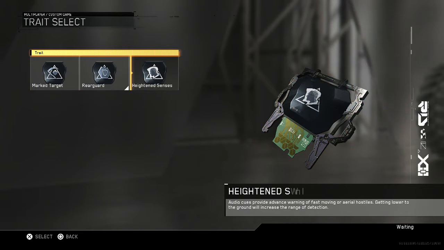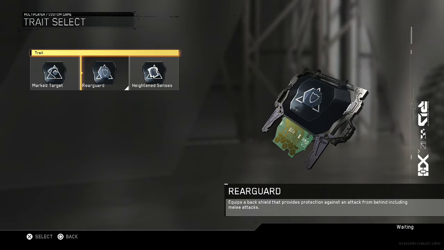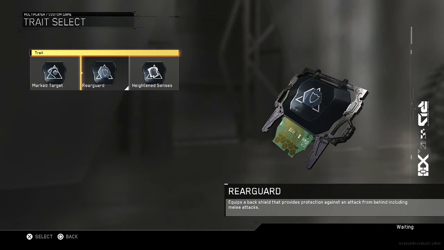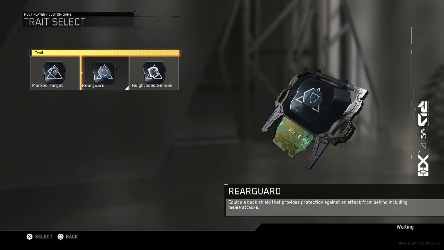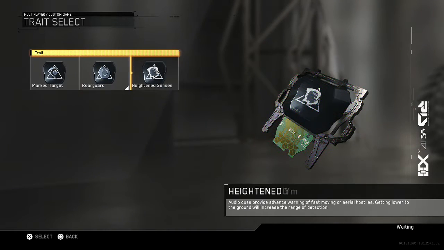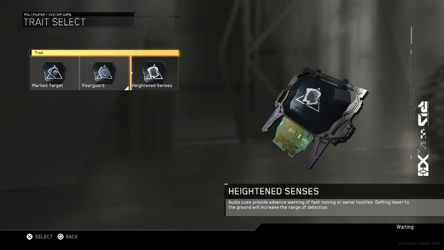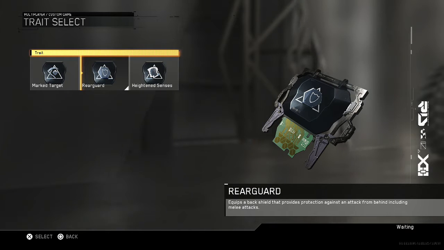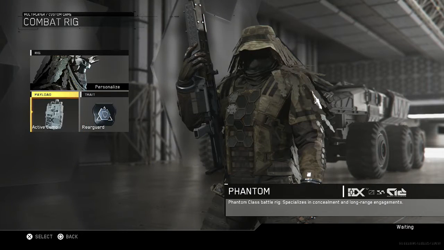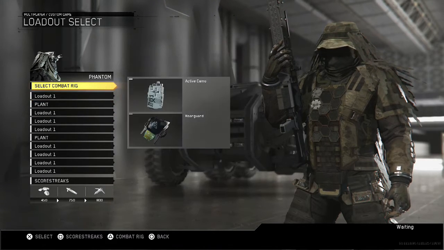Now, marked target and heightened senses are both banned, but rear guard isn't. Rear guard is pretty cheese, because what it does is put a shield on your back that provides protection against bullets, and also against people trying to melee you. It's really useful when you're trying to get away from people, or if someone starts shooting you from behind. In Search and Destroy, you can get around a corner and pop back out, or double boost and just absolutely destroy them, because you literally have a big metal plate on your back that stops bullets. It's insane. There's a couple times already when I've turned on people that way. But enough of that.